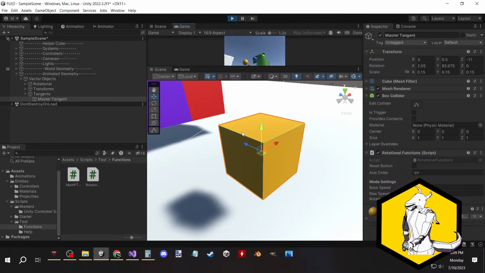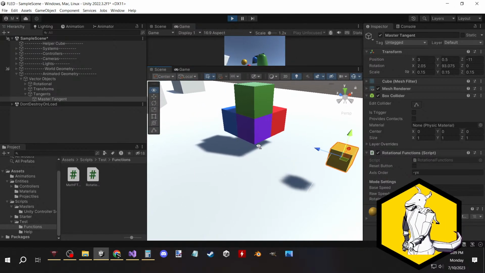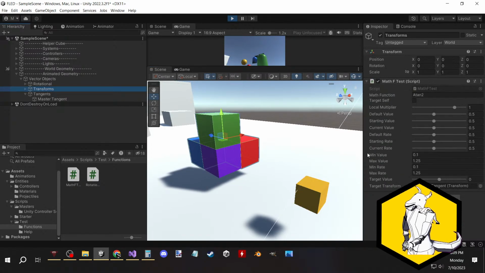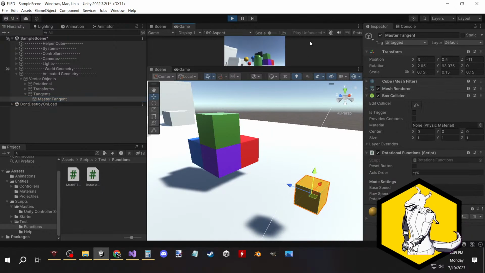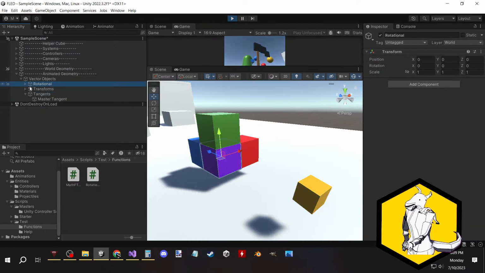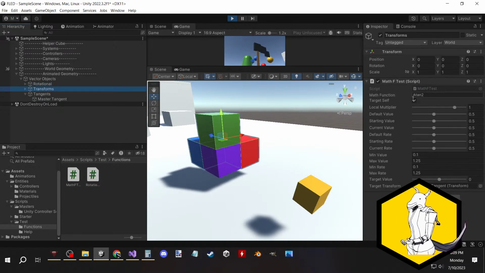All right, so basically nothing's happening. Let me zoom out. Go back here. Let's do target self. Back here. Go back. Nothing.